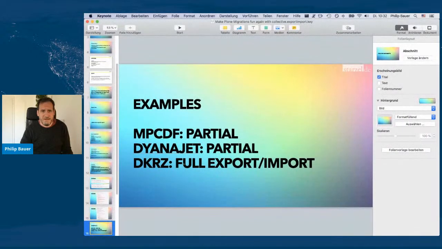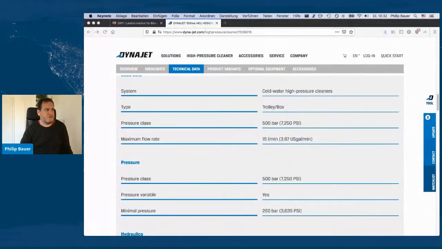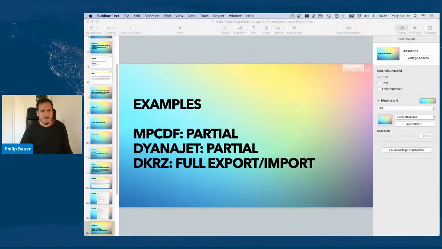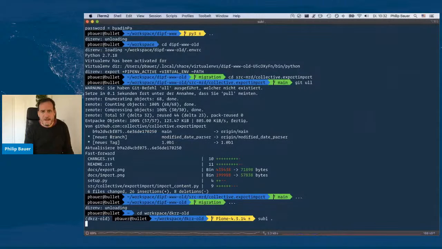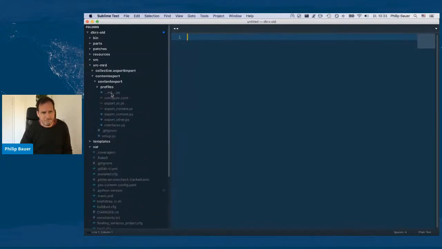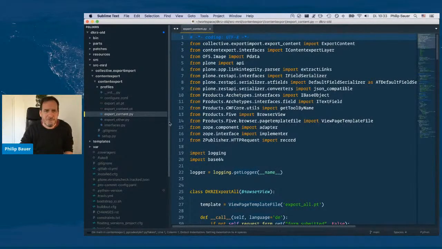And the third one, I'm going to go into a bit more depth there, because there are some interesting code examples I can show you. This is the German Climate Computing Center, Deutsches Klimarechenzentrum. Oh God, I need to find the old code. So here, they have an old site, it's Archetypes and Python 2, obviously, and it has a couple of interesting things that I want to show you.